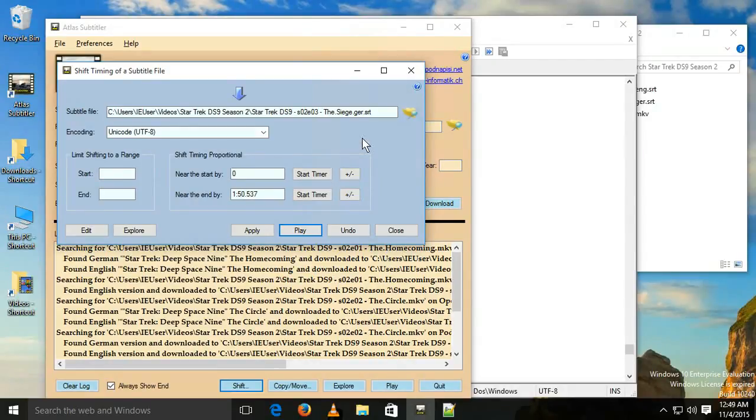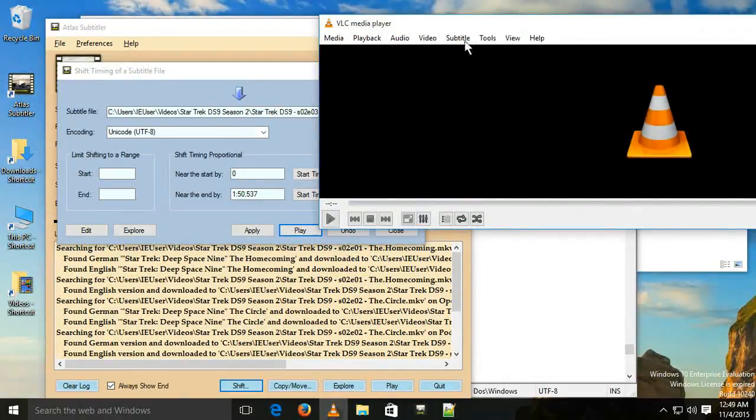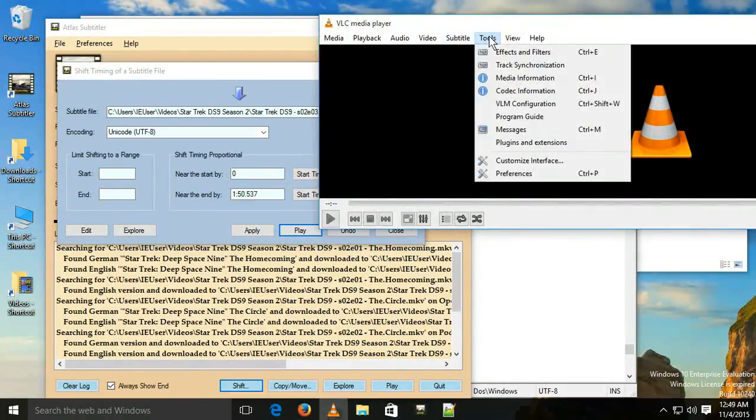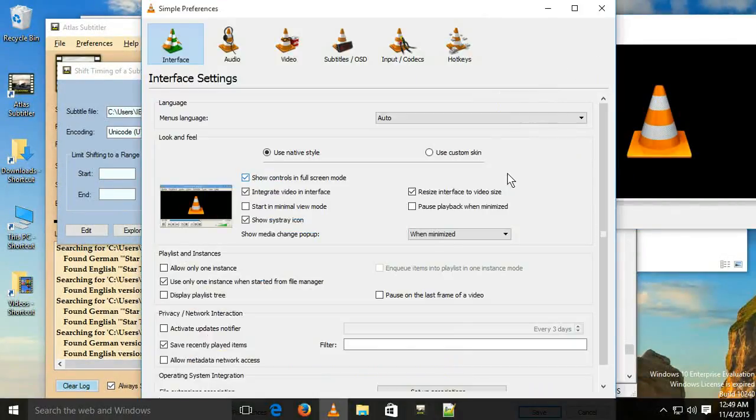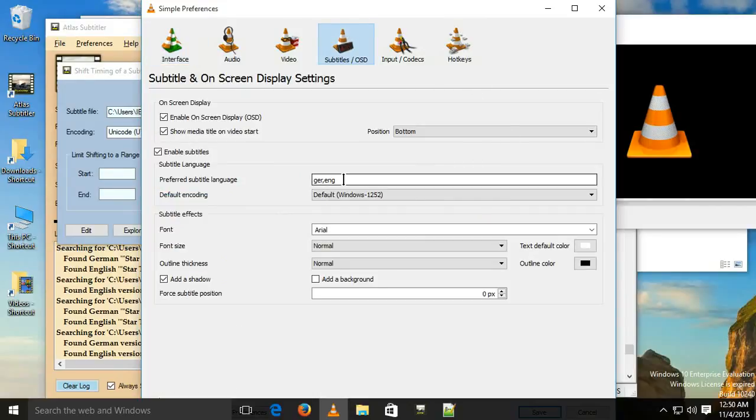Also, there is one thing I would like to show you. If you start up the VideoLAN client, which is very handy, you have tools, preferences, and if you switch to subtitles, this part here where the subtitles are, then you can enter the preferred subtitle language by comma-separated language country codes.